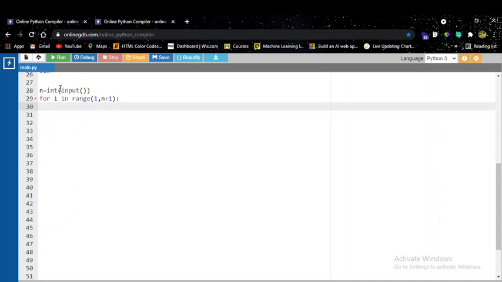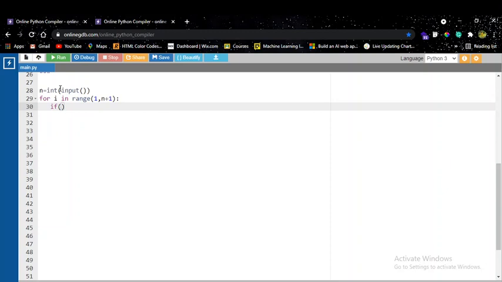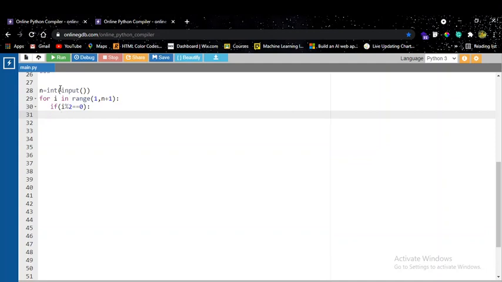Then we check whether the row number is odd or even. If i modulus 2 is equal to 0, that is when the row number is even, we have to print it in the reverse manner, right?